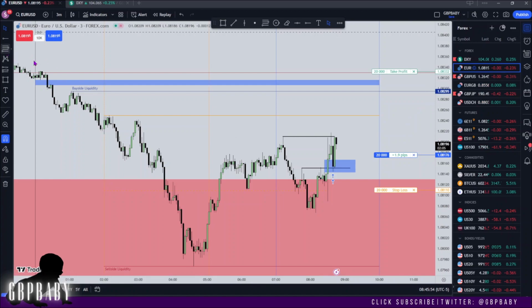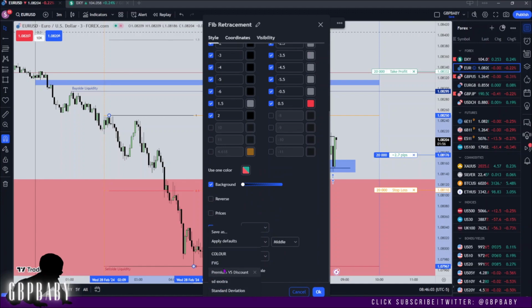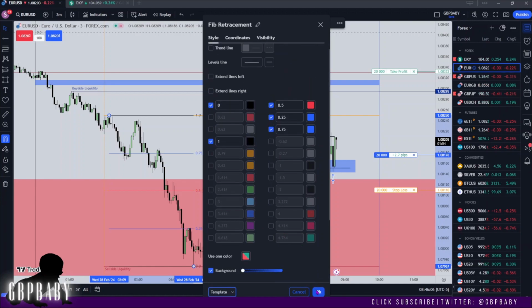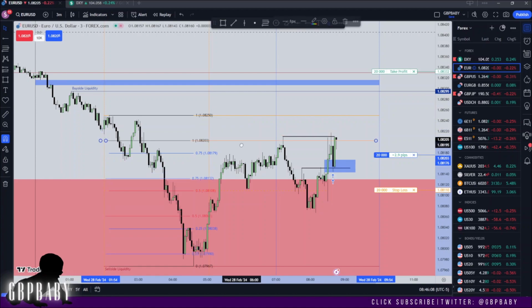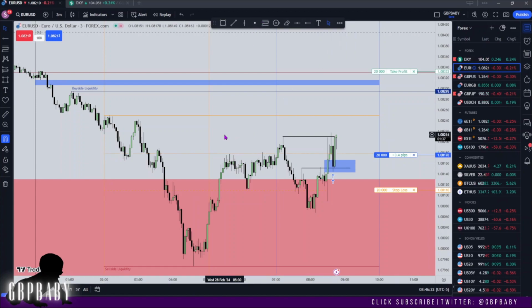And then what we can also mark out is if we look at the quarter range of London, you'll see our price treats that as a support level as well. So let's just get that delineated. So right here, drag that down. You'll see our price has used that to propel itself higher, which is quite interesting. So all of these come into play when we're looking at price and how it works its way through the ranges and reaches for liquidity.